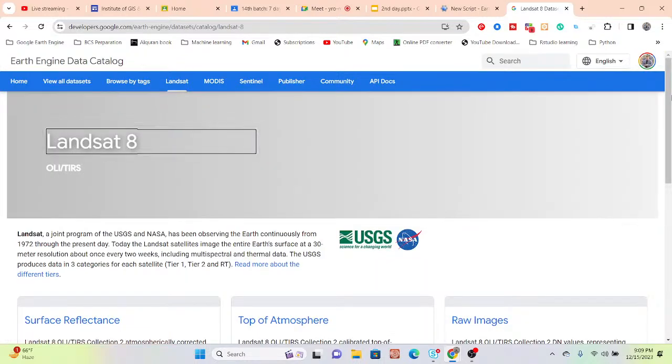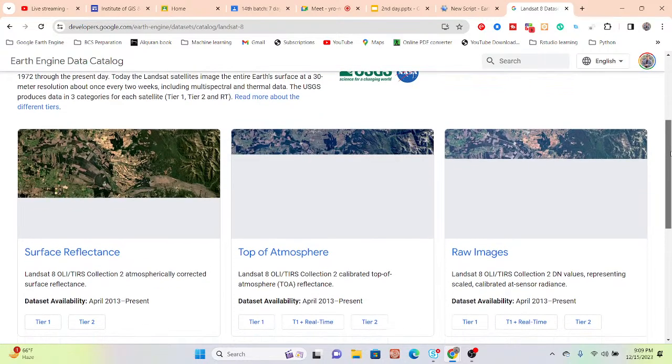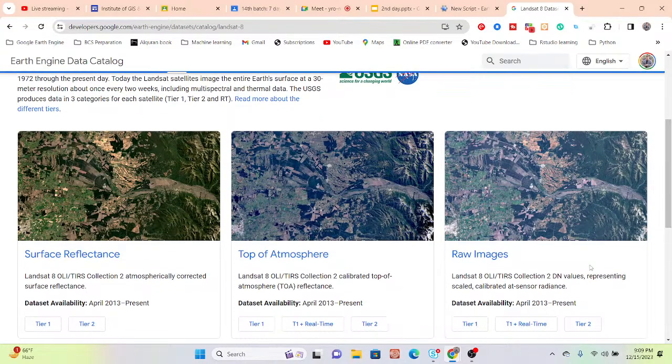Here I can get some images such as surface reflectance. I also get top of atmosphere and also the raw image. Basically, it's the raw image. Using this raw image, it creates the top of atmosphere and also the surface reflectance. So basically we work with surface reflectance or top of atmosphere. Sometimes the raw image will also be needed.